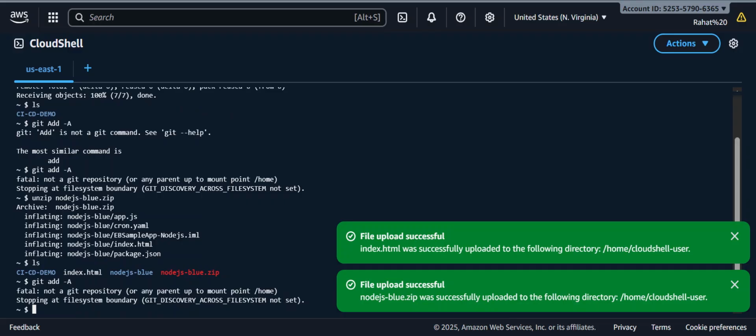Home stopping file system boundary, let me check some commands really quick.